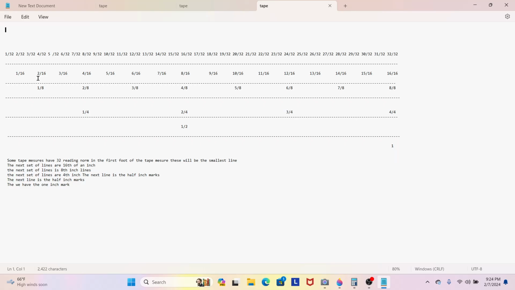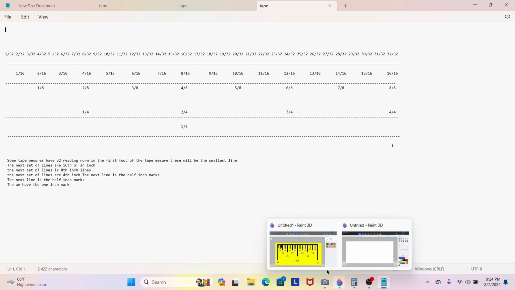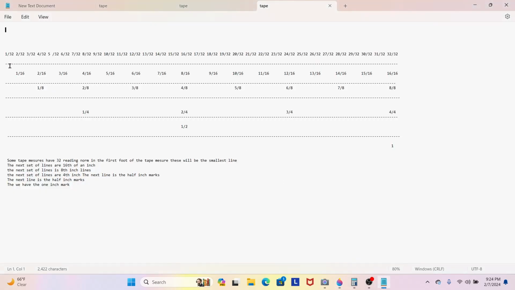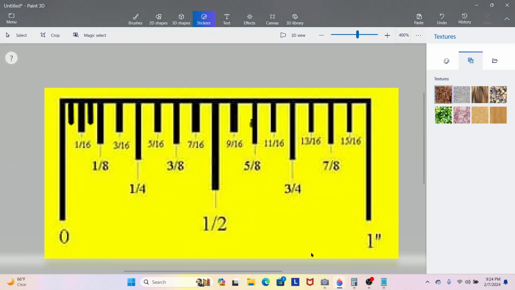And if you look at the fractions, ironically, it actually looks like the tape measure, the triangle. So review this triangle right here to the half inch, and then we'll go back to this right here, and you can see that the more you can reduce the fractions, the longer the line gets. I thought that was kind of neat. The fractions actually look like a tape measure when you put them next to each other on a graph. You can look right here and you can see this triangle going in next to the actual tape measure.